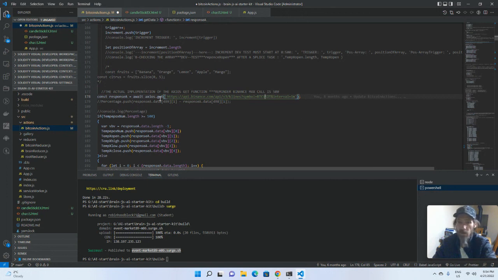You don't need to be logged into Binance to get this call. This is public data, right? It's free. It's normal. It's not a hack. It's just that it has a maximum call of 500 data pieces. There's a few things you can't do, but you can do a straight call.